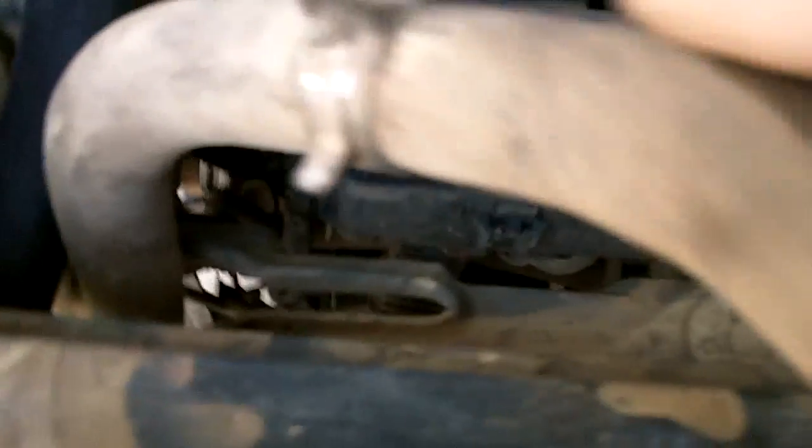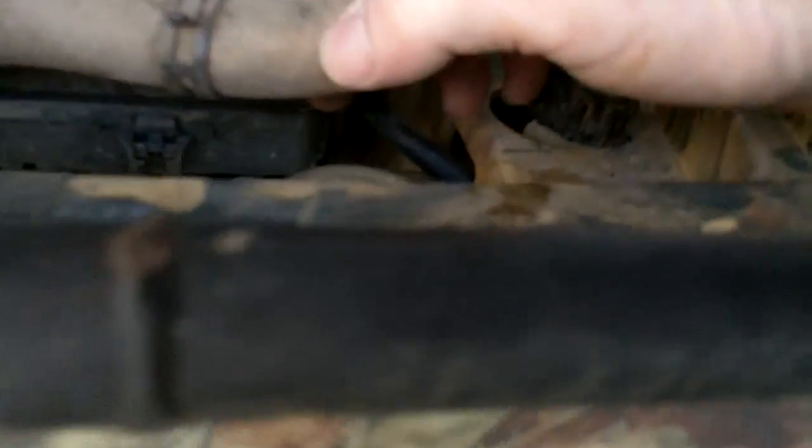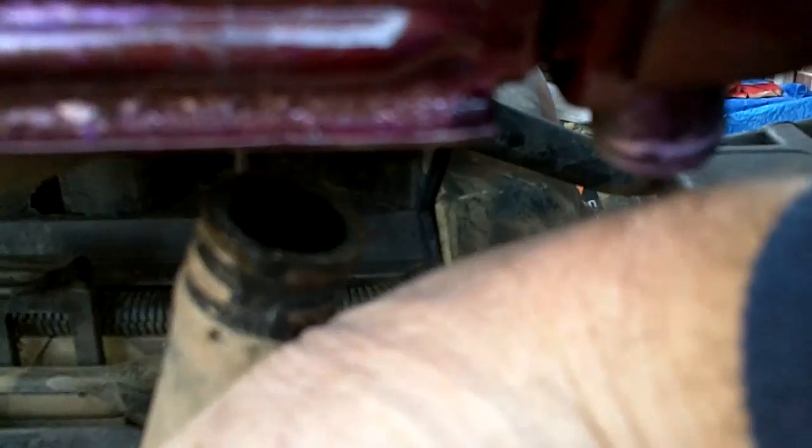The return line on the radiator is, as you can tell, just a couple inches short. If it was about 3 inches longer, I would have drilled a hole on this end and just ran it right straight into it and had that connection made real quick. Now on the other end, the hose is about a foot and a half too short, so I've run it down through here. I'll make my connection right there, and then we'll apply some antifreeze.